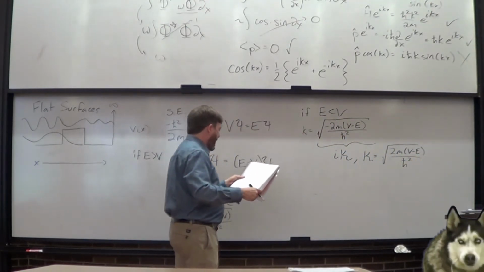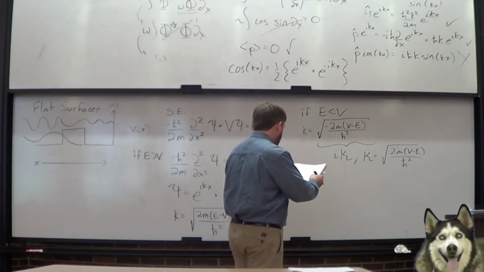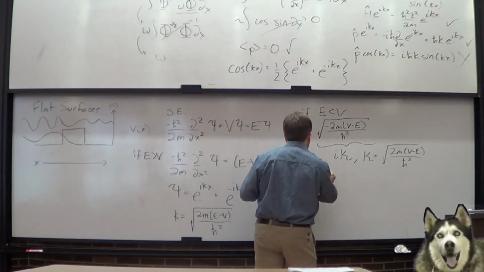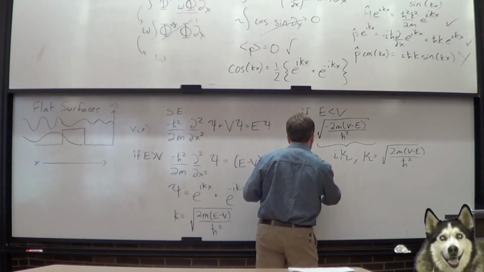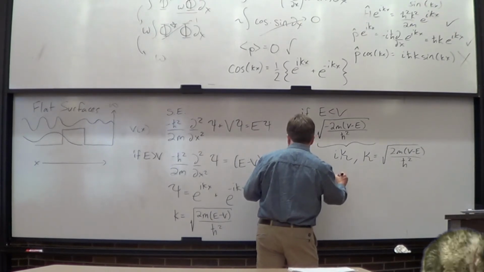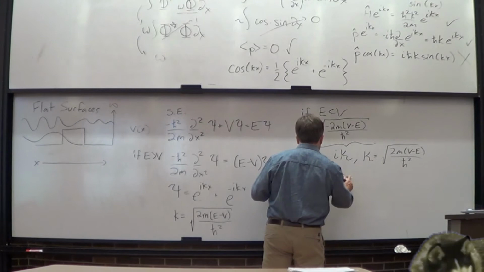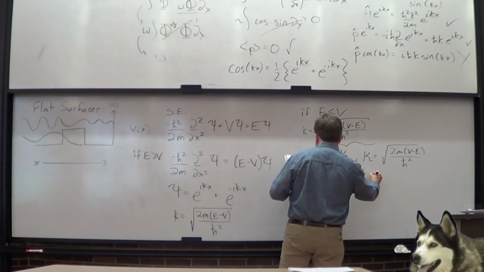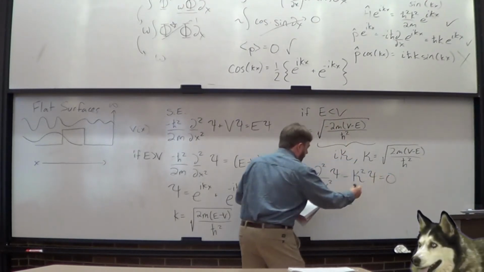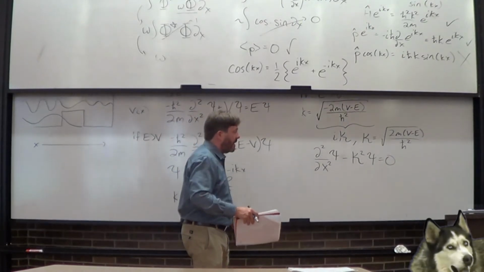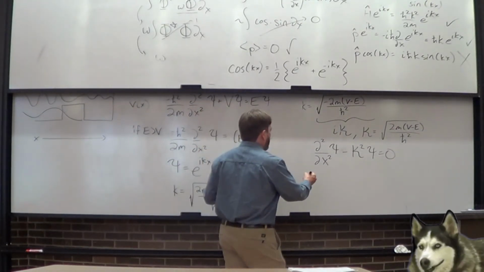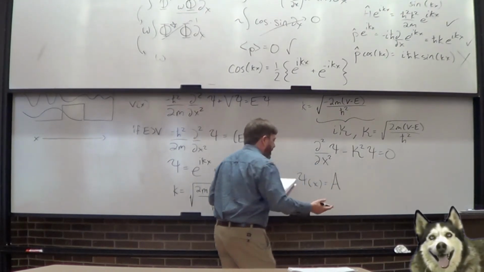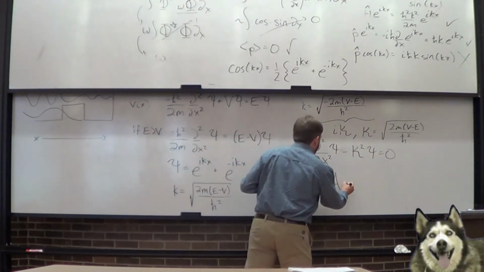So anyway, in which case also you end up with the same, I'll just write it down. I should have written it down before, sorry about that. So if you look at what I did last time with getting the constants off to one side, this conforms to what I did yesterday when I was showing you how you actually solve a second order differential equation. And of course the result ends up being, and now let me also introduce the idea of having constants inside of the wave function.